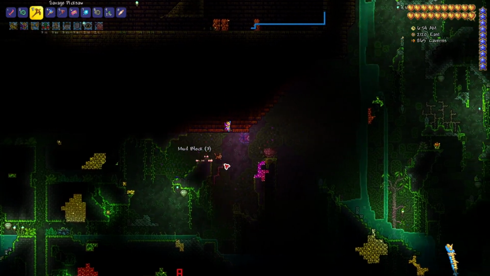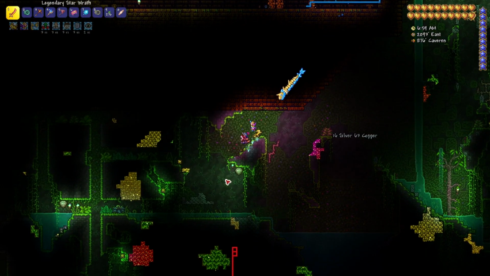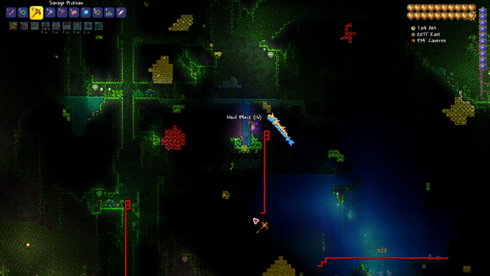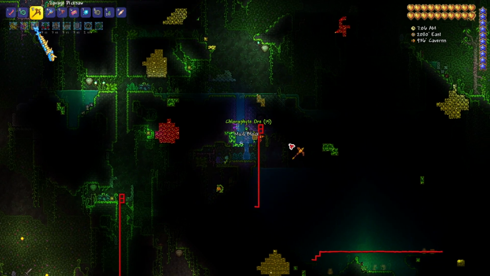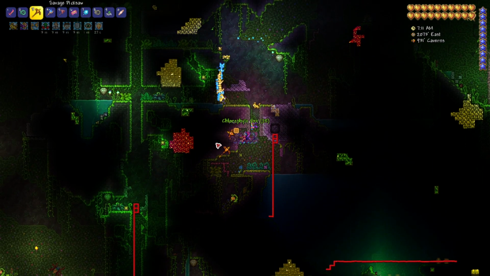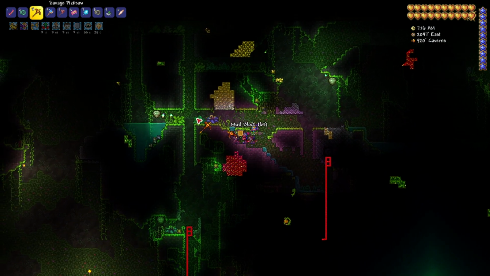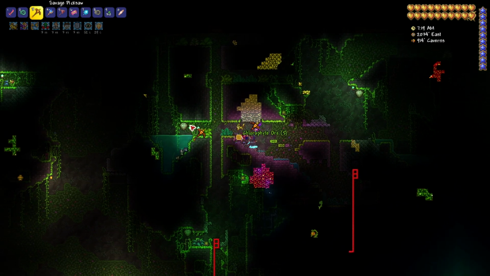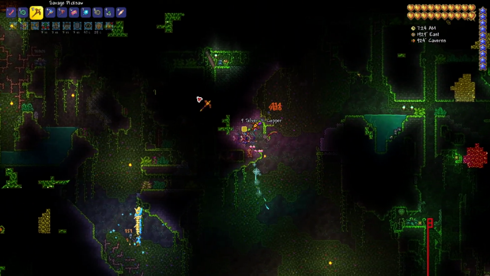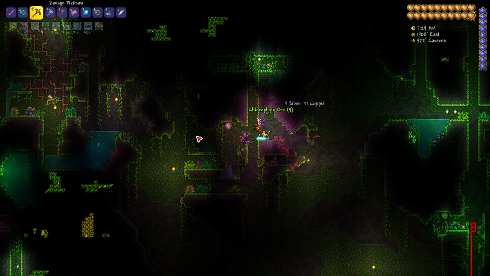If you don't know, chlorophyte can spread in your world, and a small amount of chlorophyte can turn into a large vein of chlorophyte if you give it enough time. When you are in your jungle in general, I'd recommend digging lots of holes in the ground, lots of tunnels. When you come back later on in the game, you're going to find that a lot of those tunnels are filled with chlorophyte. As I mentioned already, chlorophyte can grow. I'll show you in a future video how to actually create your own chlorophyte farm so that chlorophyte grows for you a lot quicker.